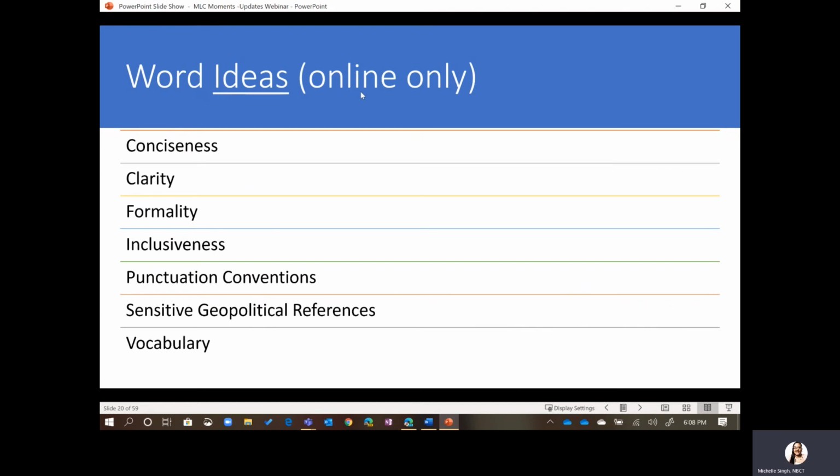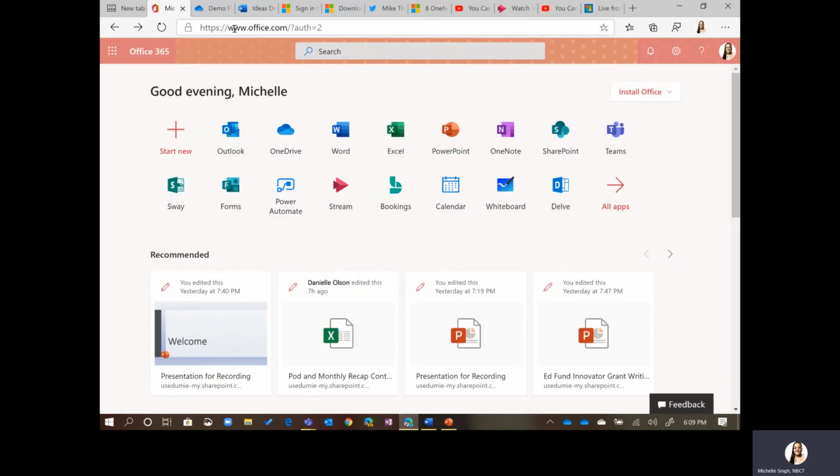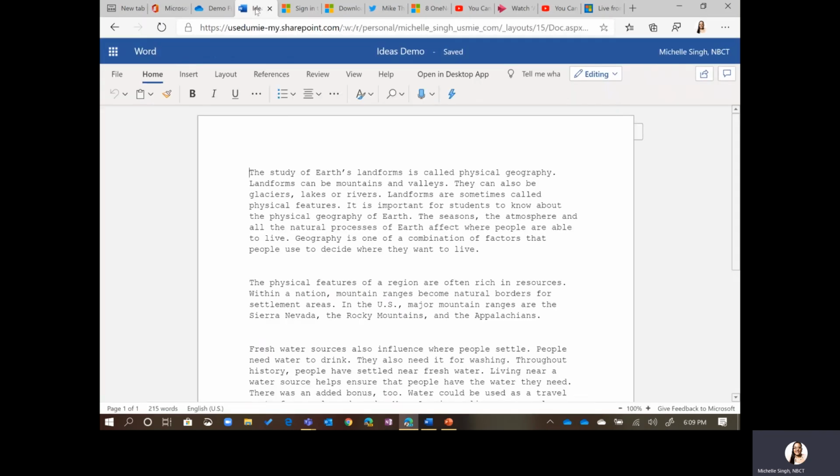It's not yet in the desktop, and it offers you and students an opportunity to do more than just grammar check. So you're not just checking your spelling or just checking punctuation. It gives you all of these options to check to see how your writing can be enhanced. So we're going to take a look at that right here in this Word Online demo.